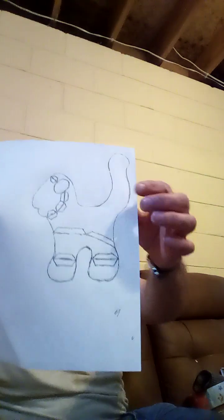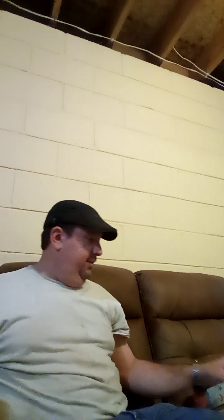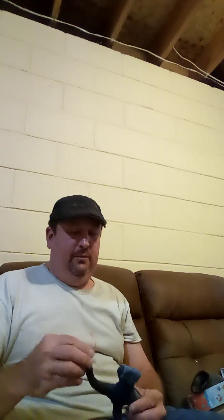And to get past that, I stretched things out a little bit more to make pattern B, which had a wider tail and wider legs and hands. So when I started to work on that, they started to come out like this. Now, the problem that I had lately was that people started seeing my monkeys and thinking they were cats.